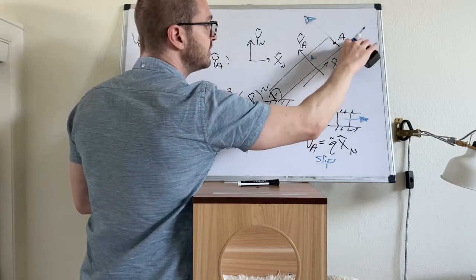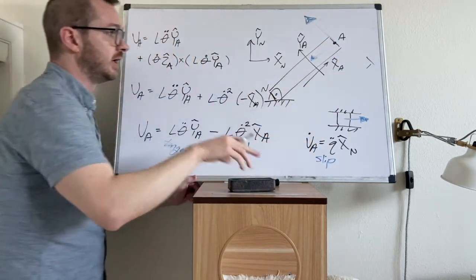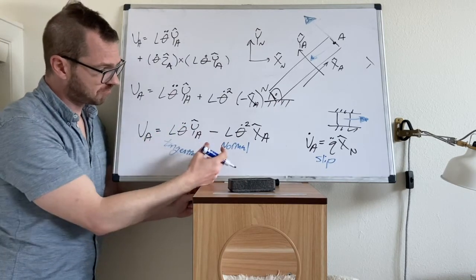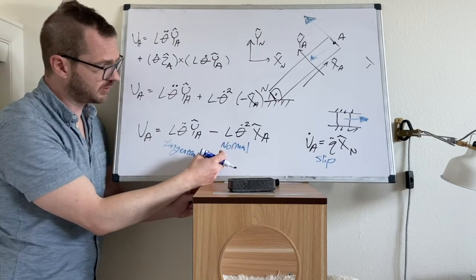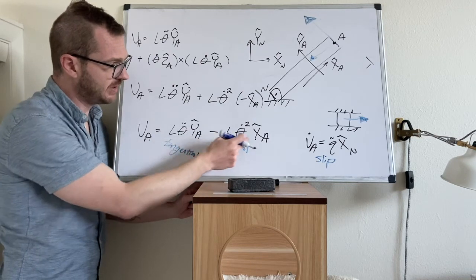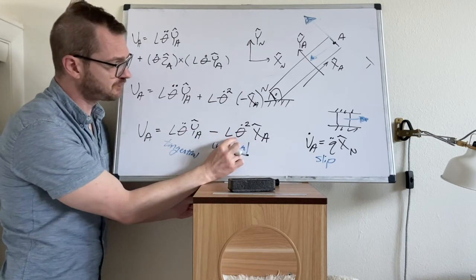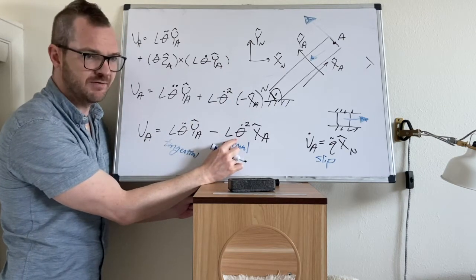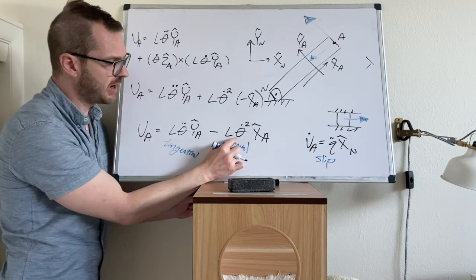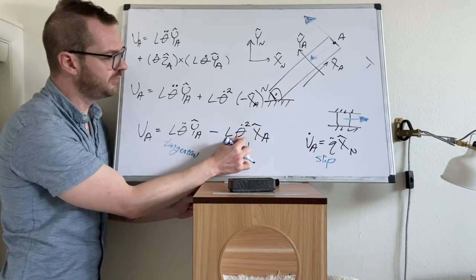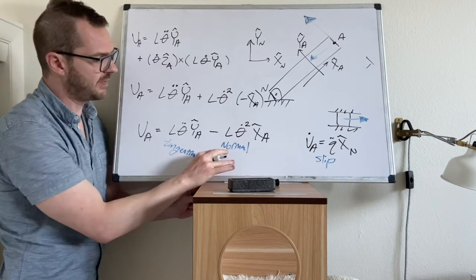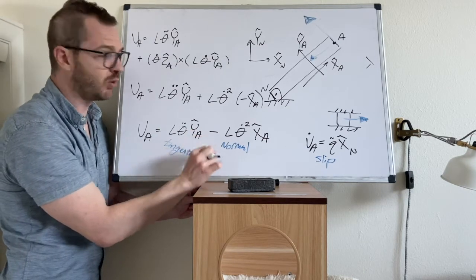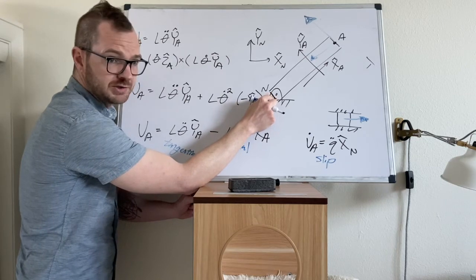So the tangential acceleration can change direction depending on the angular acceleration. Now, notice that in the normal component though, L is always positive and x hat A is just a direction. What if this pendulum is rotating with a negative angular acceleration? It actually doesn't matter because it's squared. So you lose the sign on the theta double dot, and the normal component of the linear acceleration always points towards the location of rotation.